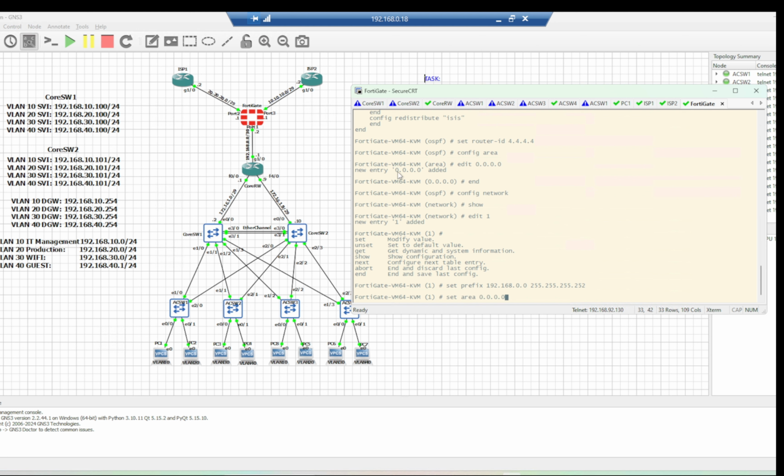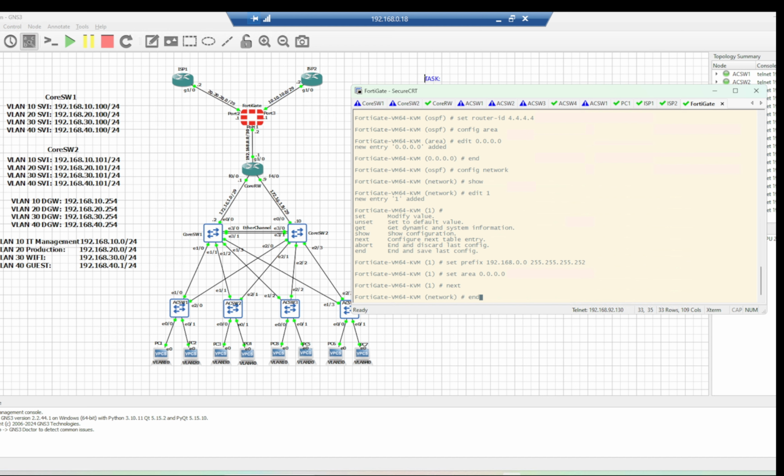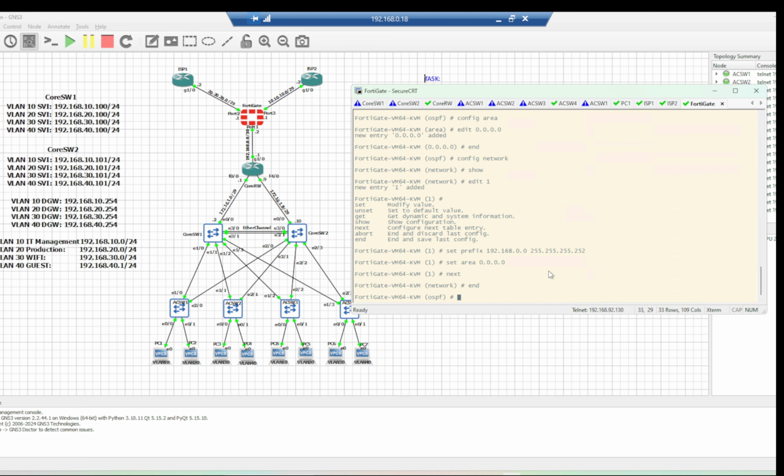We have already added the area in our database, so now it's going to accept the command. If you configure the network first and then try to add the area, it's not going to accept it. You have to configure the area first and then add the network. Next we come out of the network and end it, then it will save the network configuration.